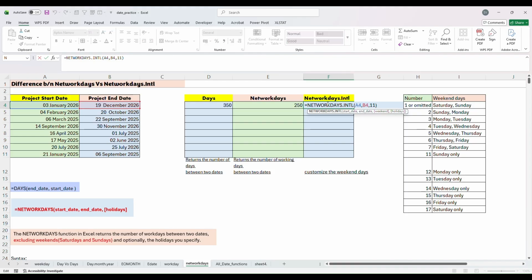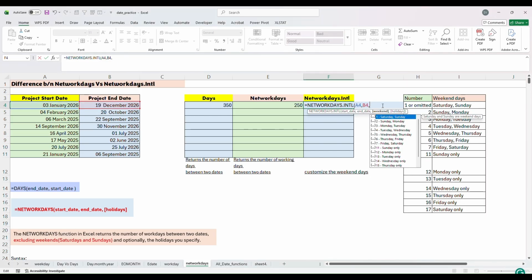We can do one more formula example for this. Suppose we're in any other country where Friday and Saturday are considered to be holidays. So let's take this 7 as an option.